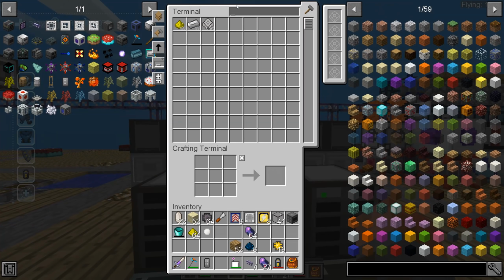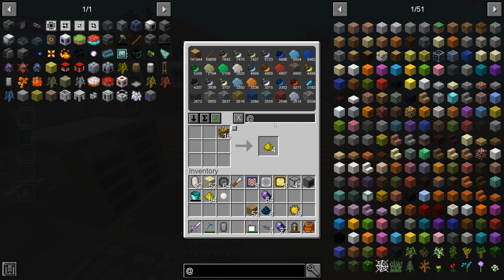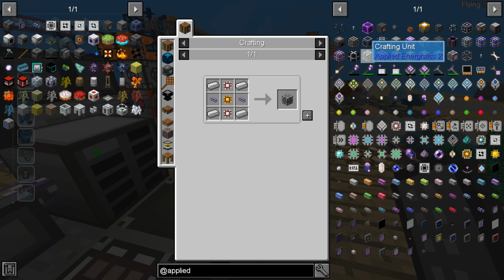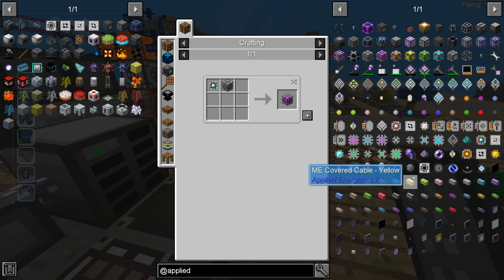They are going to require a few bits and pieces that we should have most of. Let's just take a look. Applied. So here they are. We need these crafting units themselves. That looks trivial-ish. We're short of glass cable, but we can sort that out. The co-processing unit uses those as well as another processor. So that's why we needed our processing units going.